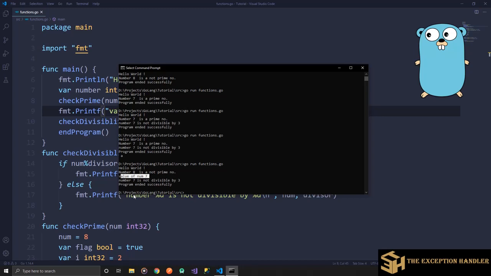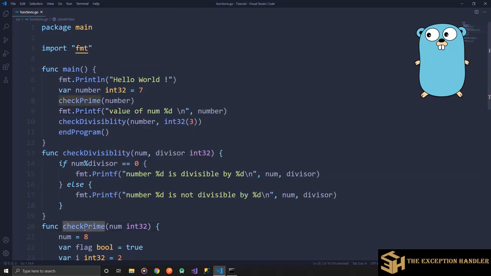So as we have discussed, a slice is actually a reference to an underlying array. So if we pass a slice and we change something in the slice over here in the function, then the corresponding change will be reflected in the parent function as well. So we should be very careful in passing slices or maps in the function so that we don't end up having some trouble in debugging and those things.